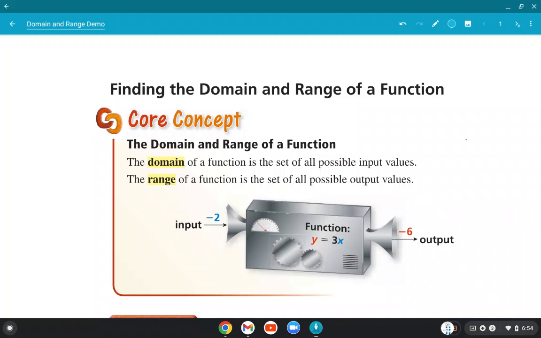All right, young people, this is the video that I promised about talking about domain and range. Domain is nothing but all the possible input values, which in this case will be all the x values. And the range is all the possible output values, which will mostly be the y values. And this is a rule of thumb that you could take for the rest of your mathematical career.